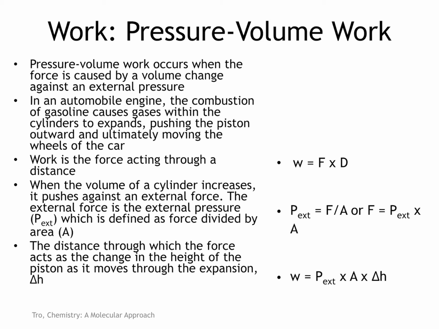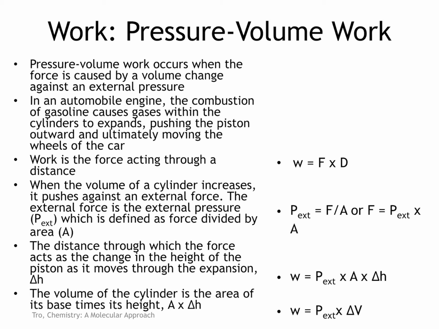So now we plug in for our original work. Instead of saying force, we can say the force is the external pressure times the area. And the distance is the change in the height. The volume of the cylinder is the area of its base times its height, which is A times delta h, which then gives us work is equal to external pressure times a change in volume.